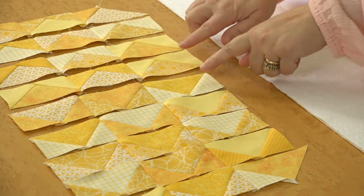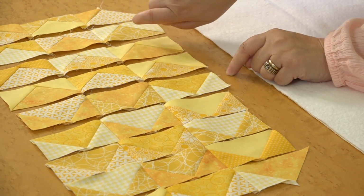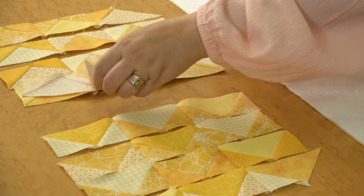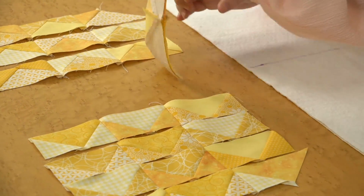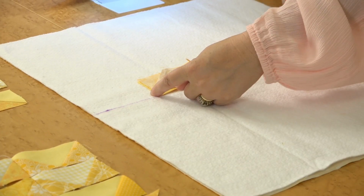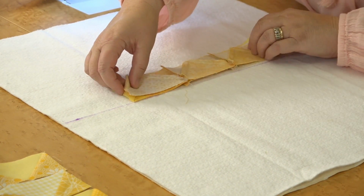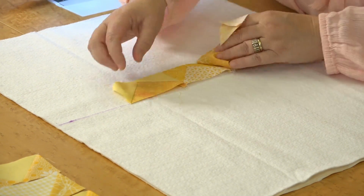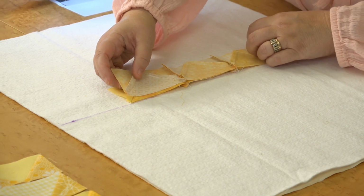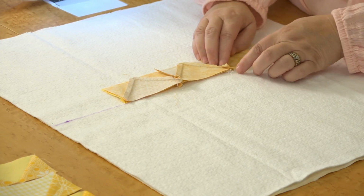So we're going to take these 2 middle rows, and you'll notice in one, the flying geese are going that way, and in one it's going this way. We're going to place them right sides together. Now you'll notice that there's some extra on both sides, and that's okay. We've done that on purpose. It's been designed that way so that you have a little extra room. So we're going to lay down 1 flying geese row, and then we've got the second one. We're going to lay that down on top of it.